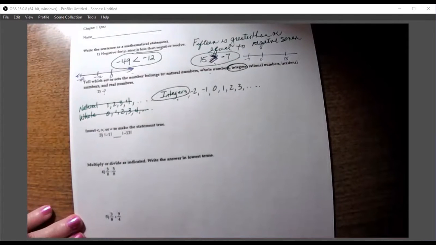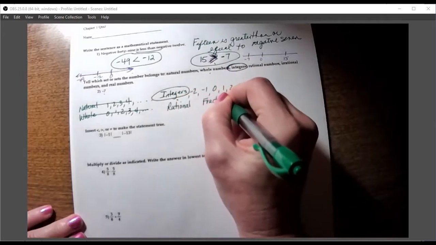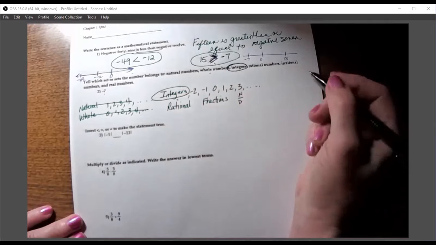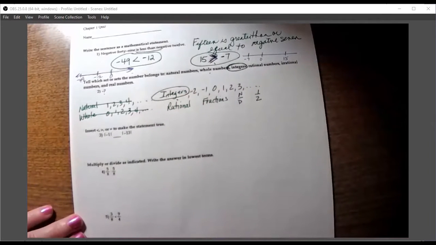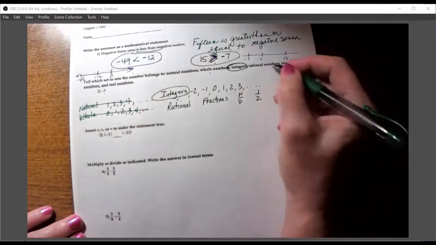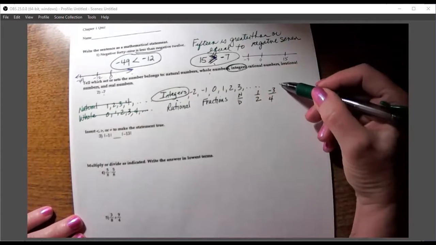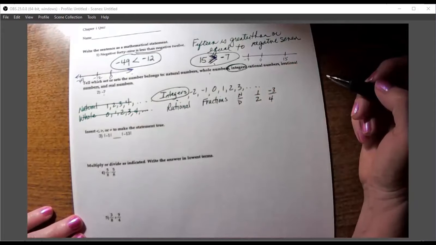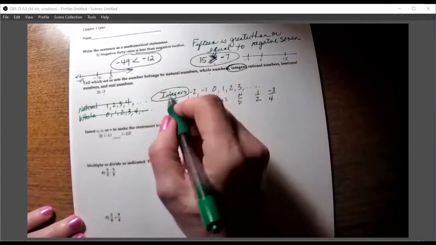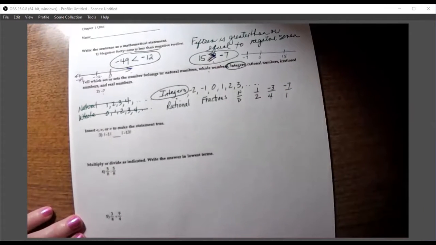I'll circle that to say, yep, it is in the set of integers. All right, rational numbers. The two things about rational numbers are if they're written as fractions, the numerator and the denominator are integers. So like 1/2 would be considered a rational number because the numerator is an integer and the denominator is an integer. Or -3/4 would be considered a rational expression. Why? Because -3 is an integer and 4 is an integer. And all of your integers will always have 1 as a denominator. So -7 can be written as -7/1.